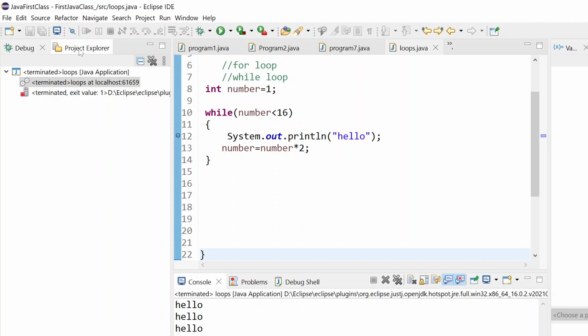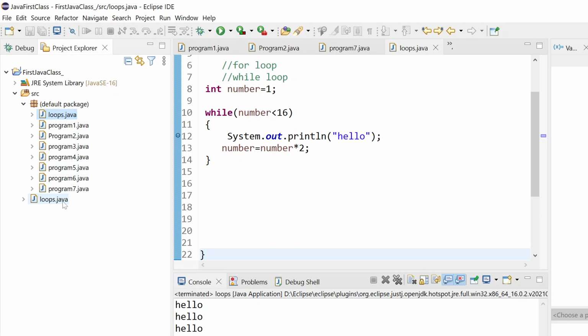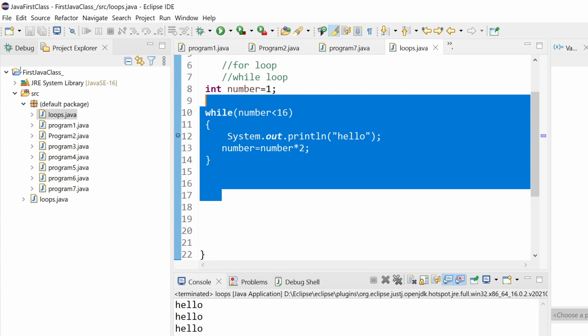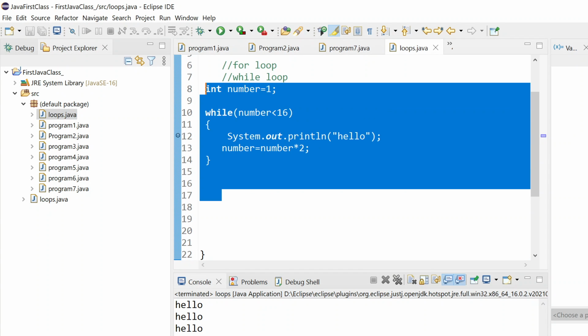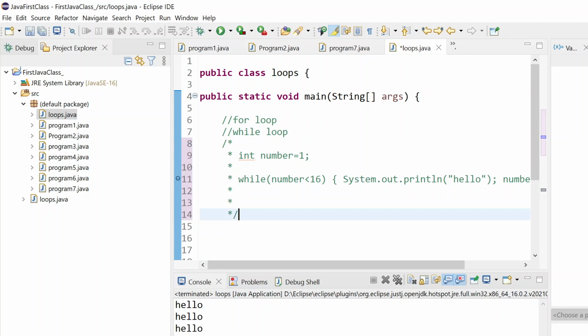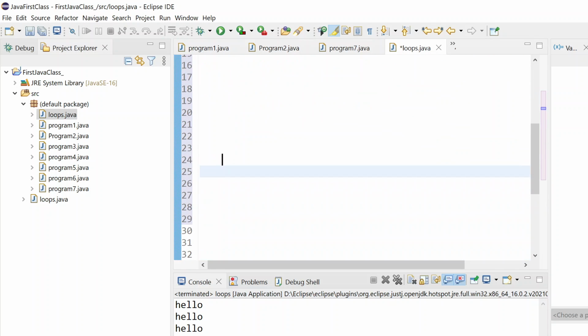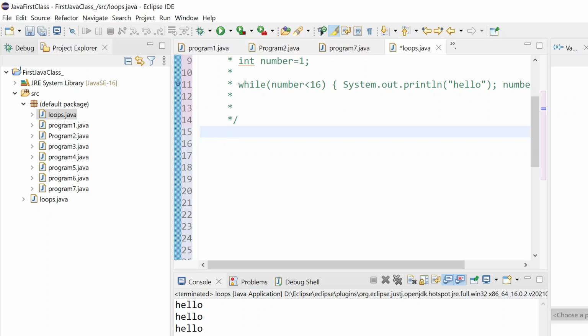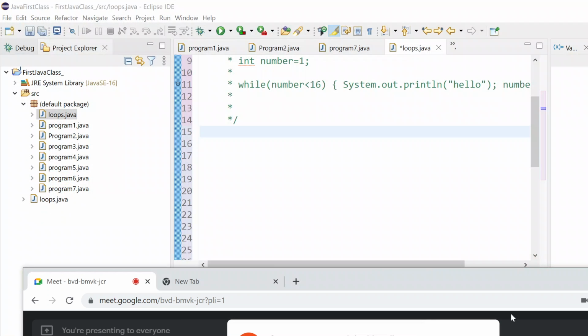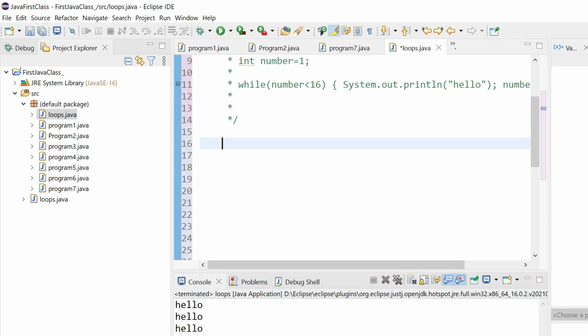So along with this, there is one more kind of loop. Let me write here only. Let me comment this. So I have commented the above part. One more kind of loop is there, which is the do while loop. So we will see the difference. First let us see how to create a do while loop and what the syntax is, how we can write the very basic do while loop.